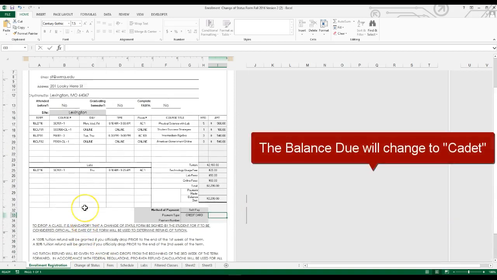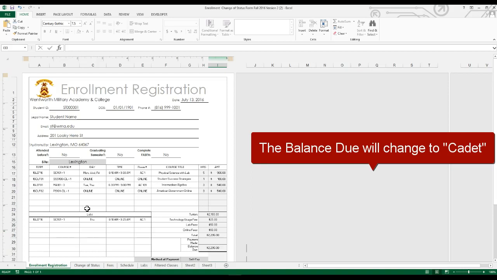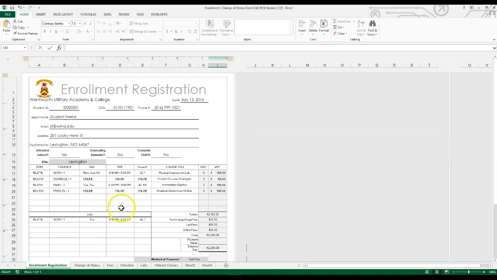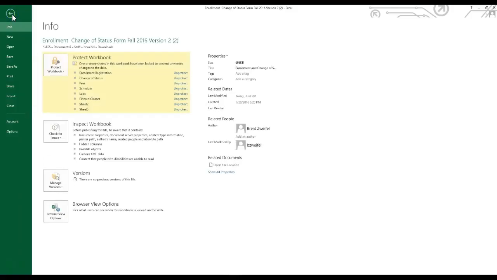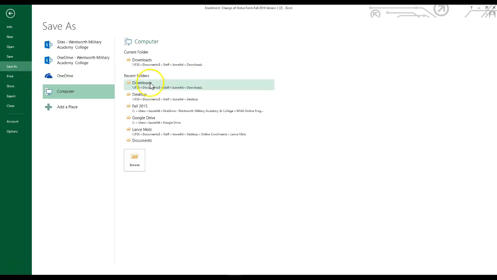And that's it for this particular part of the enrollment process. Now, something I would recommend that you would do is that since we are going to be assigned students to work with, it'd be best to save the document.